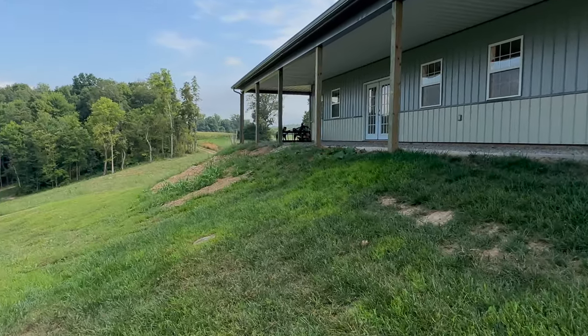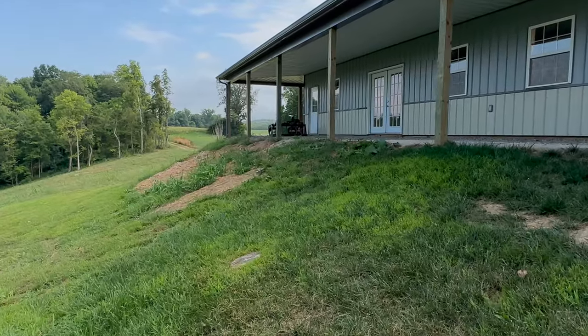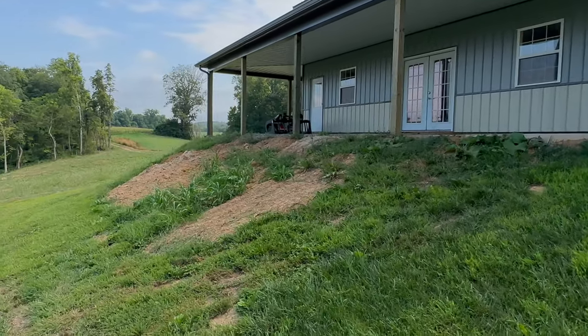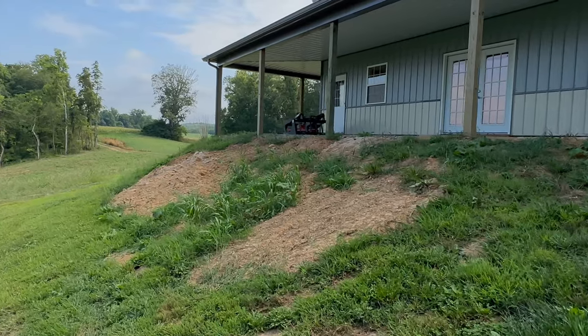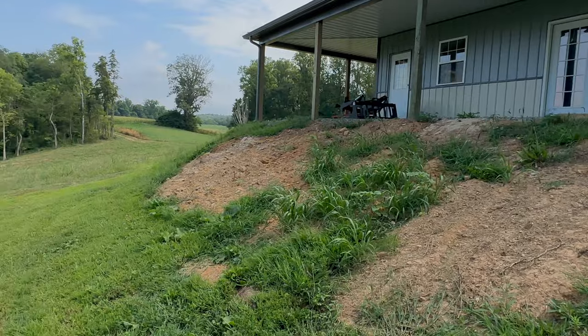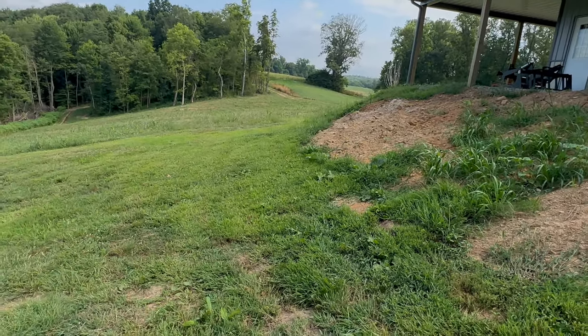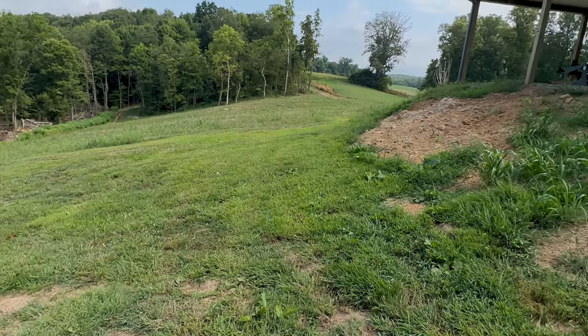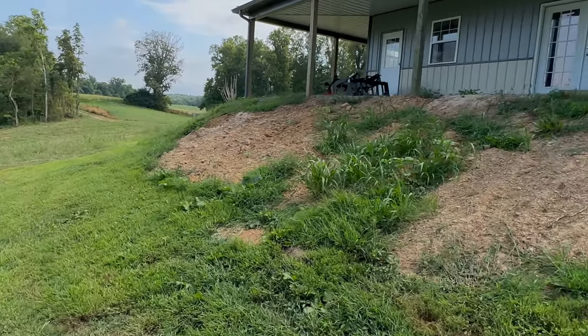We've got two places that we're going to be utilizing today for our ground and our area that we'll be working on. We're going to be working on this back half here on the pole barn. This is where we'll be dumping the field dirt. As you can see, it looks pretty good. There are a little bit of dips and divots right through here, so we've got to be mindful of that when we're hauling that load.